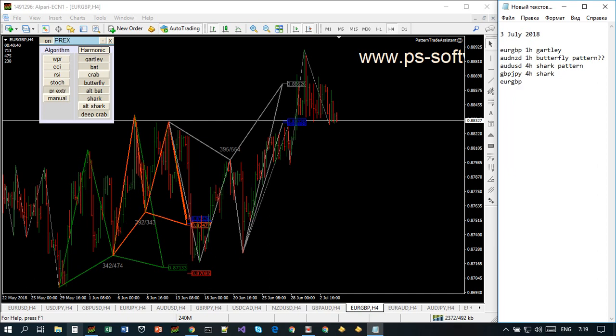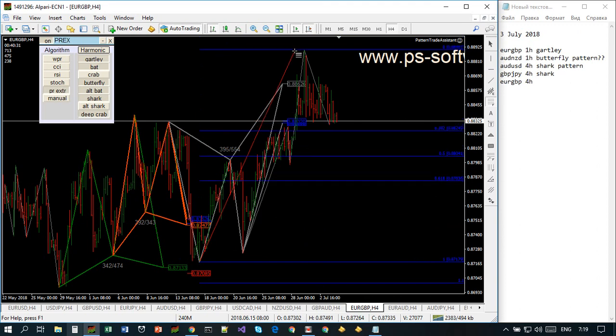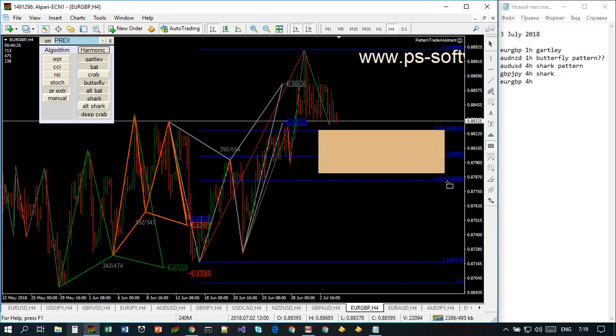GBP 4-hour. So we are looking at this butterfly to continue the movement to the downside. Just measure it. It should go and hit trade 2 at least. The zone between trade 2 and 618 is called the IPO zone, initial profit objective. The so-called reversal 1 should hit this zone at least. And somewhere here we should take our targets.